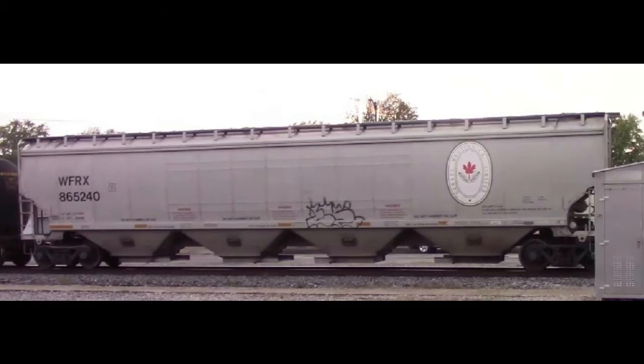Alright, well, now that we have successfully gone over all of the types of rolling stock, I hope I didn't forget any, now let's go ahead and take a closer look at the details. Let's zoom in a little bit to the left. Look at these letters and numbers. These letters right here show the owners of them, and then these are the numbers. It's almost like the locomotive numbers.